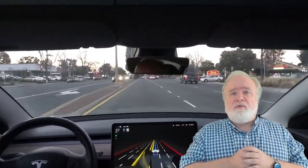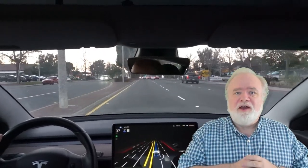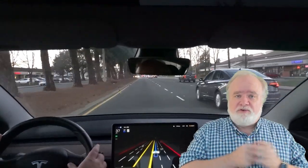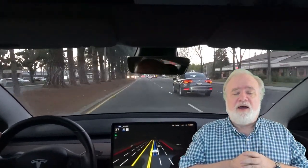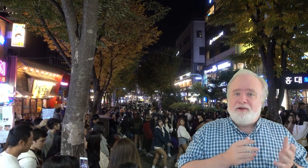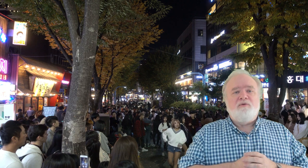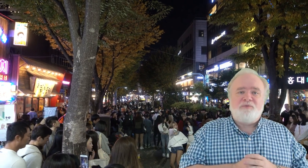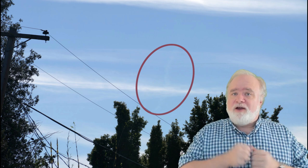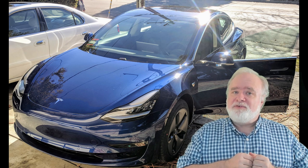The rest of the drive down El Camino is okay, with a couple of important landmarks, until we get to the left turn into the store. I didn't buy my Tesla at this Tesla store, even though it's walking distance of my house. I was in Korea at the time, watching the nightlife when the new model went on sale, and I ordered it online. Later, a driver brought it to my home, right from the factory, and it arrived just as I was watching a SpaceX Falcon 9 launch go up right from my driveway. You can see them regularly from Silicon Valley, and I watch most of them. We made the delivery driver wait a few minutes, but it was a very Elon Musk day.